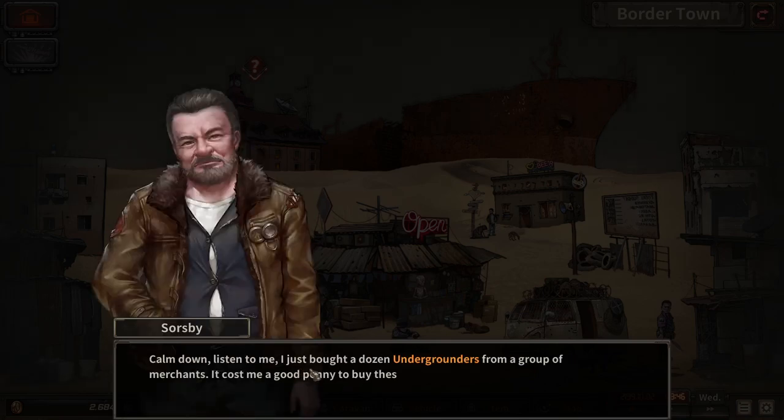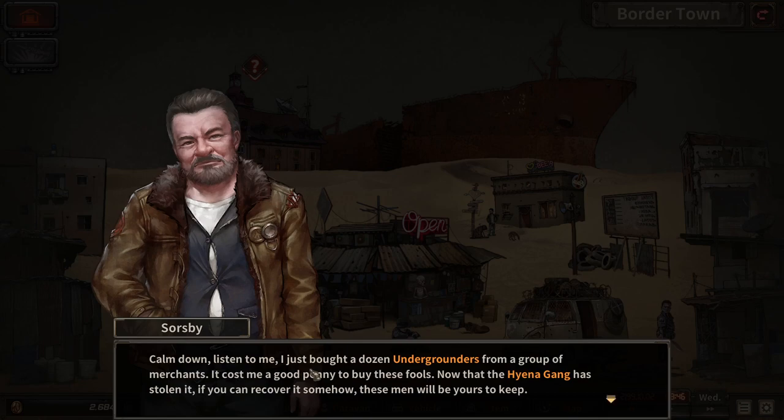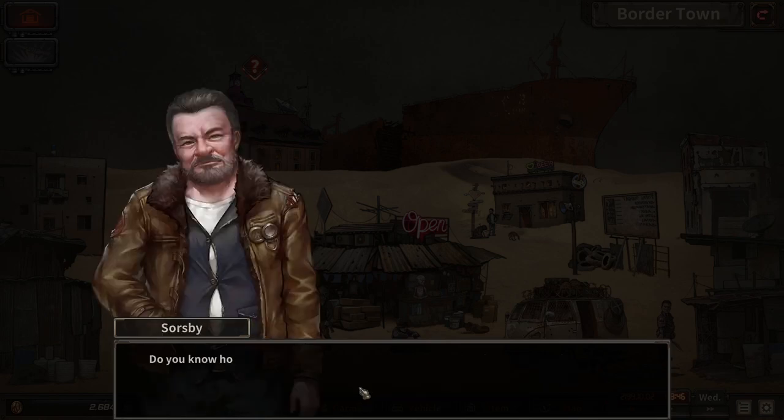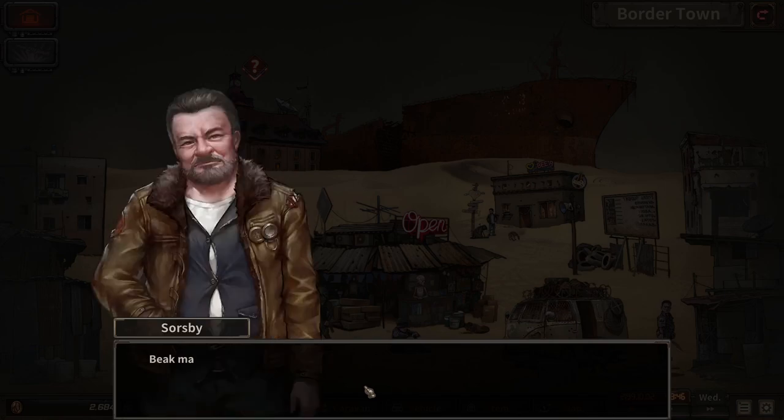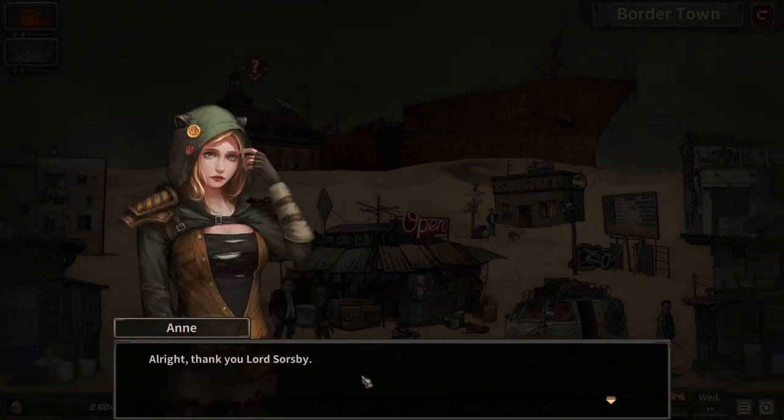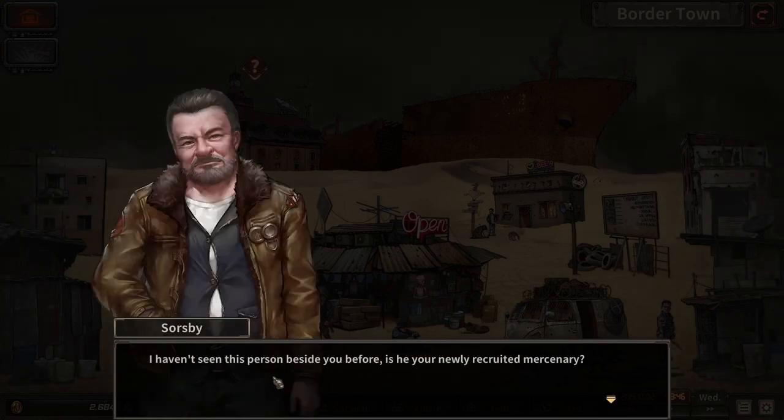Calm down. Listen to me. I just bought a dozen undergrounders from a group of merchants. It cost me a good penny to buy these fools. Now that the Hyena gang has stolen it, if you can recover it somehow, these men will be yours to keep. Do you know how much an undergrounder costs in the wasteland? How is it? You've made quite a killing for this deal. It's a bunch of people wearing beak masks. Beak mask? Yes, it was sold to me by some merchants wearing beak masks. All right, thank you, Lord Sorsby. I haven't seen this person beside you before.